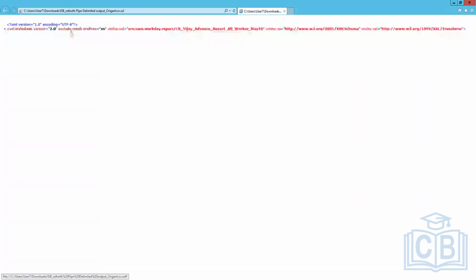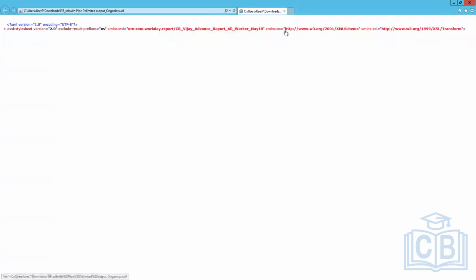Then you have some default preferences, and then you have your namespaces getting started here. The namespace which is mentioned in your XSLT shares the same namespace, because whenever you are creating the XSLT, you'll have to mention what namespace data you are consuming in your XSLT. So this would be the same namespace that is output in your XML source file. So we'll just copy it from there itself. Same namespace we are going to use.